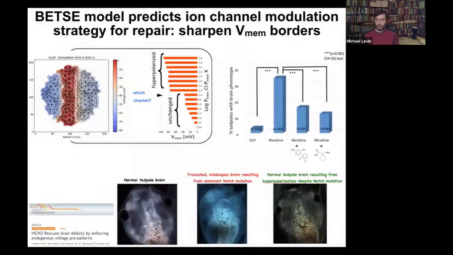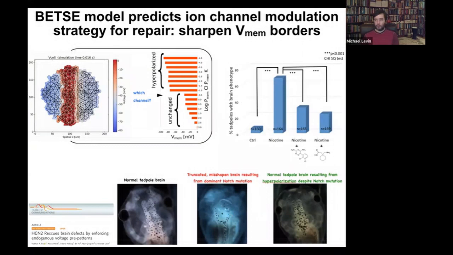The other thing that is important is, again, to think about the level of control that's possible with this. Here is a normal tadpole brain. So you see forebrain, midbrain, and hindbrain. And what you can do is, if you, for example, introduce a mutated Notch protein. So Notch is a very important neurogenesis gene. You can mutate it and introduce a dominant mutation. You can see forebrain is basically gone. Midbrain and hindbrain are just a bubble. These animals have no behavior to speak of. They lay there, they do nothing. You can do the same thing with alcohol, nicotine, various teratogen exposures.